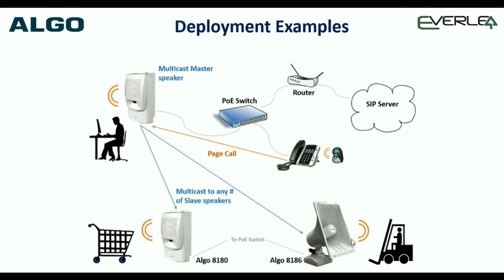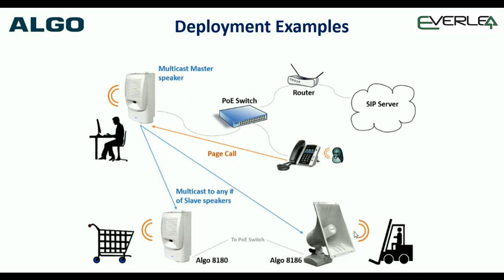Multicast: if we've got a SIP server in the cloud, for example, and on this stage we've got a router going through the PoE, we've got a multicast master speaker, and he's paging from a local call. The local call here has dialed the SIP number, it's gone through the switching of the SIP server, through to the master, and now we're paging off to the various devices.